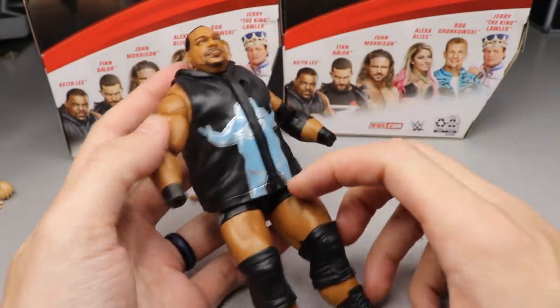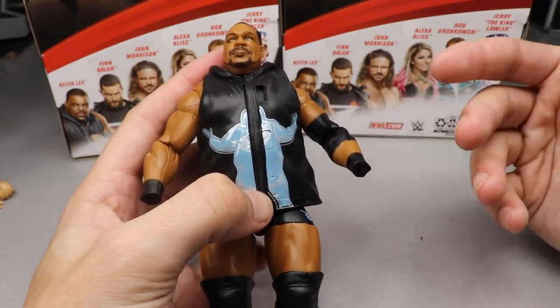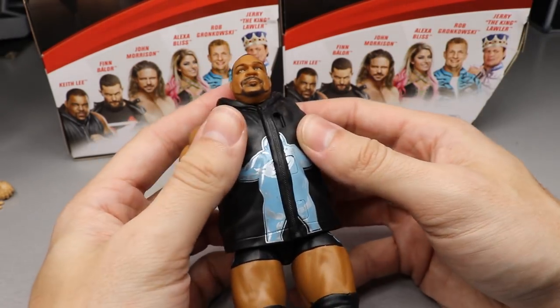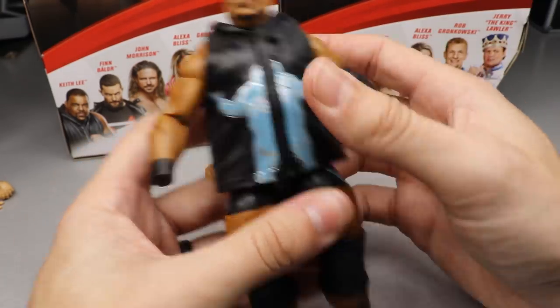But it does look good on the figure, I will say. I do hate the rubber accessories that we get. You guys know that we always get the sleeveless tank tops, and they're really, really difficult to put on the figure. Very similar case here with this figure. It's just very hard to get on, at least to clasp it together. Getting it on the figure itself isn't a big deal, but trying to clasp it and get it to sit on the figure is actually pretty difficult.